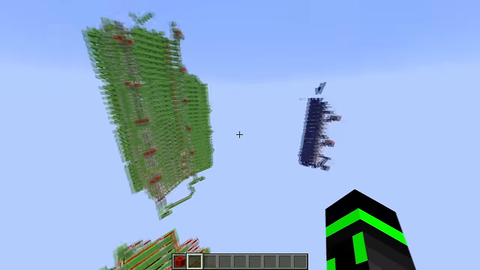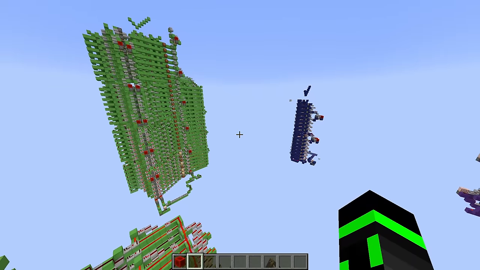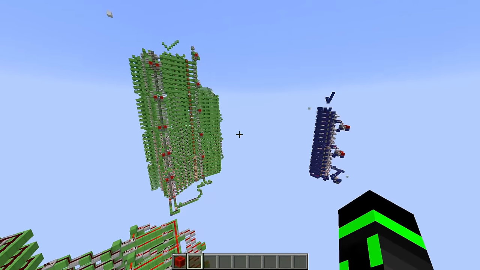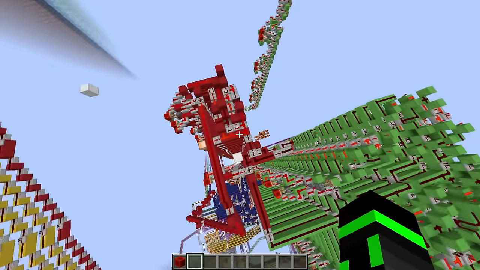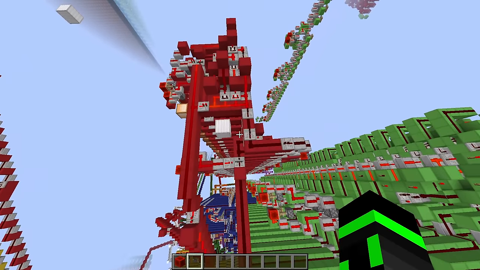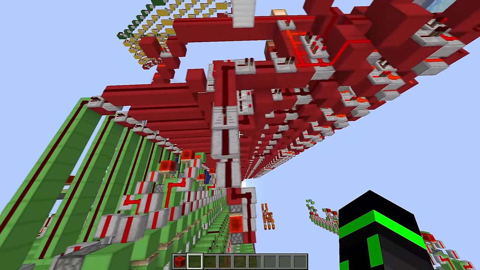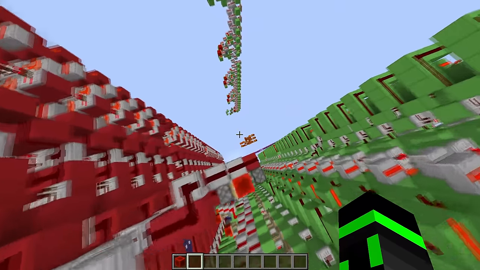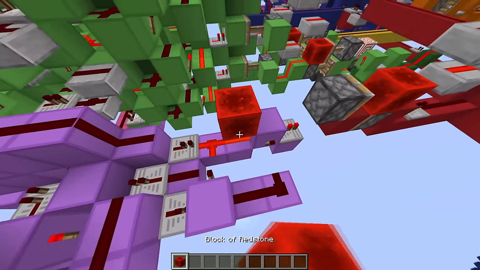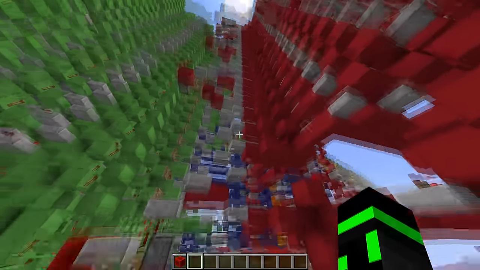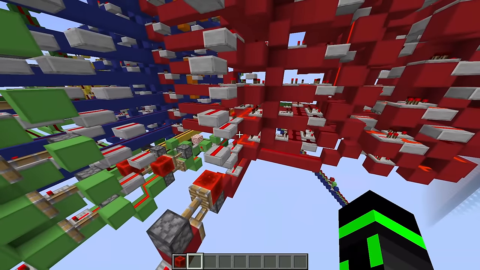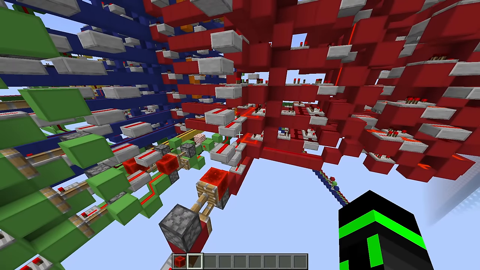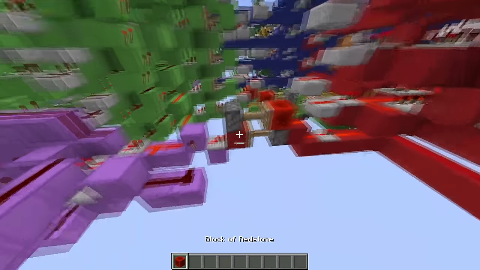The last thing we need is a way to combine terms together, because you're typing in an equation, right? You could have plus or minus in between your terms. You need a way to count them all up. And so that's what this red thing is right here. I didn't pull it out to show you guys, I should have, but it's just an adder, and it can also have a subtract mode on it. That's what this part is out front. If you power this guy, it turns it into a subtractor. This entire line gets powered, and then it inverts the input and also adds 1 to it. If you didn't know, that's exactly how you turn an adder into a subtractor. You just invert the input and also add 1 to it.